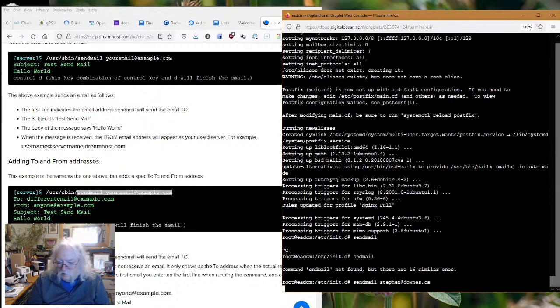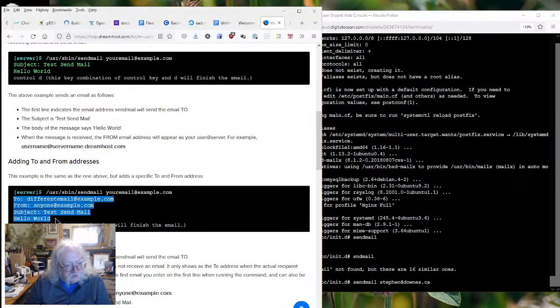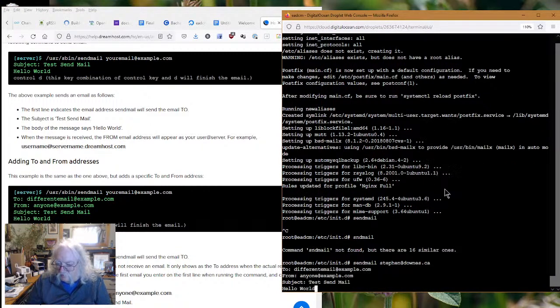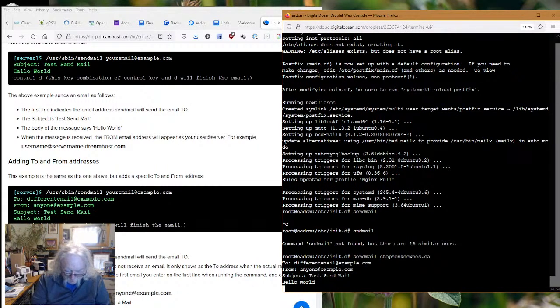All right, and now I put in all of this stuff. So to, from, subject, and then the body follows the subject. So I'll paste all of that, and then Control D.